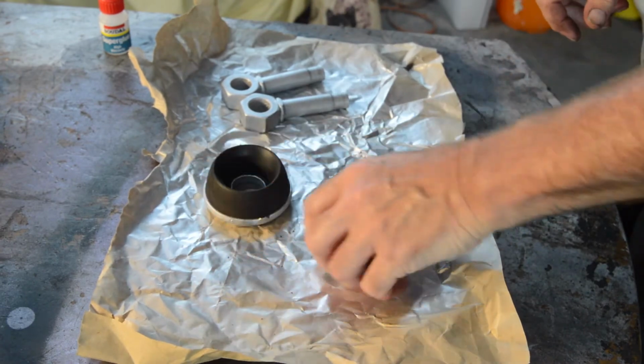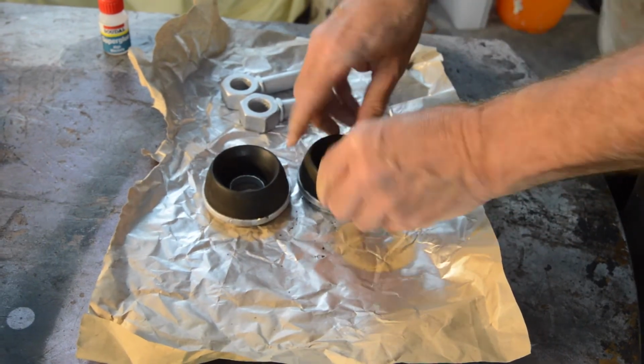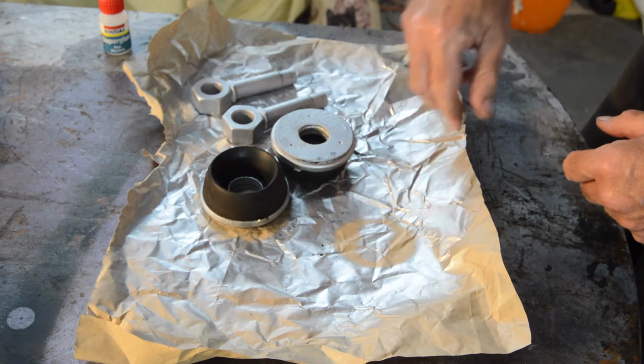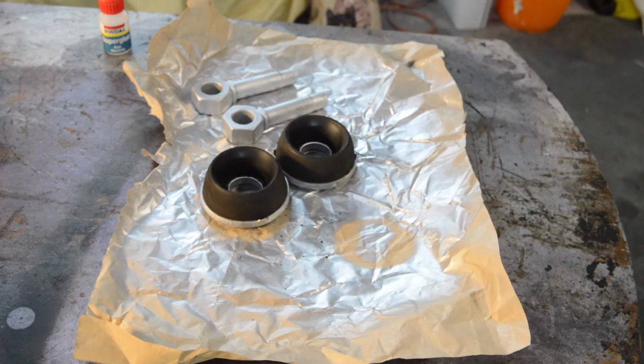So there you are, a bit of something and nothing really, a bit of nonsense. But if you imagine them on the front of your cans, it'll look a bit better than just leaving them in bare metal and covered in wax oil, I suppose. You choose.